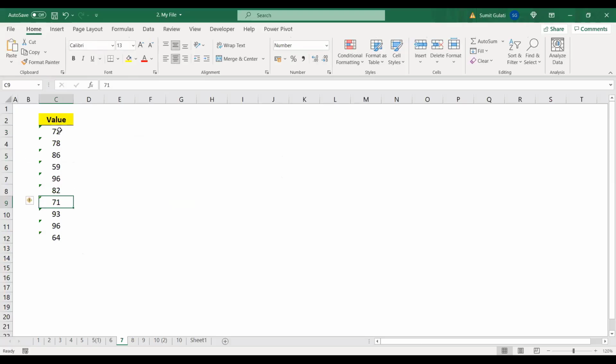The best way to check whether it's text or not, just select all the data. If you are only seeing count at the bottom and not the sum and the average, this is text, because addition cannot happen on this. But I want this to be converted to number. What to do? I'll tell you a very interesting tip.